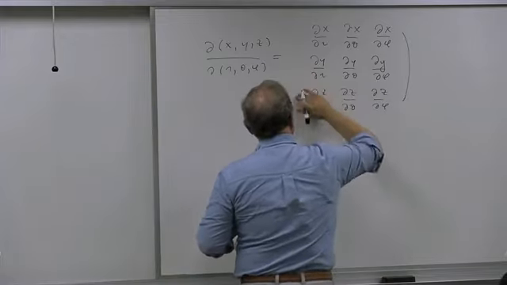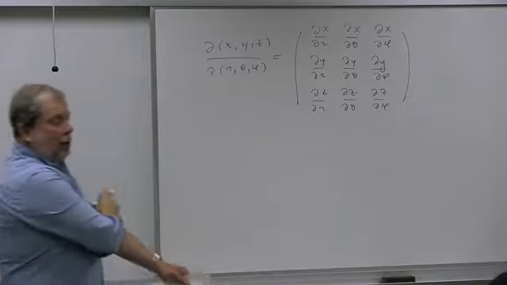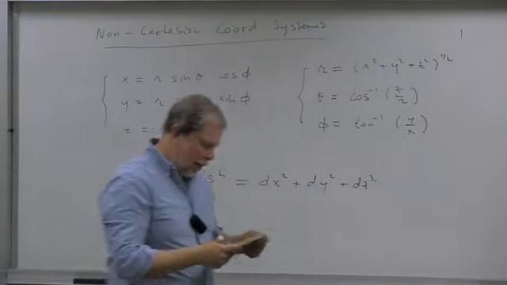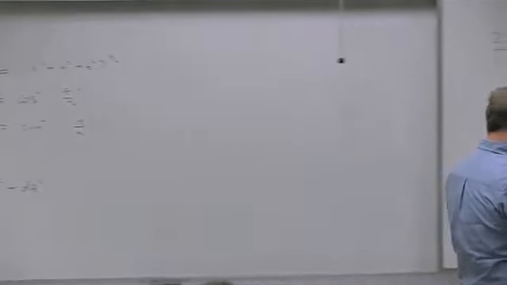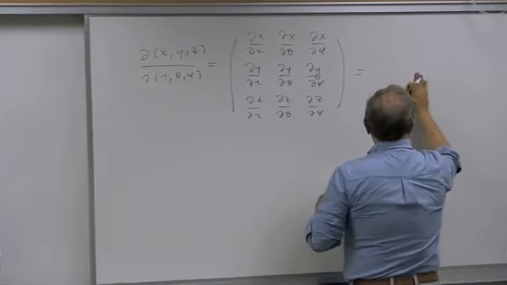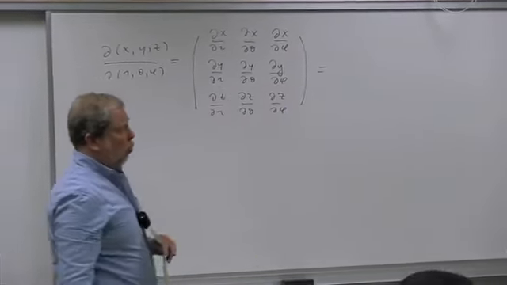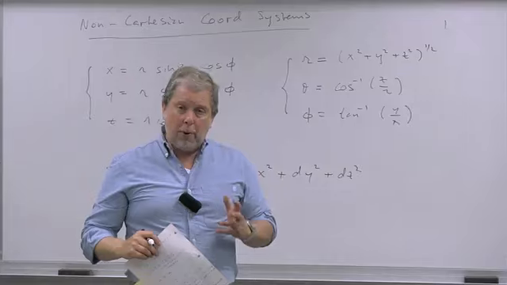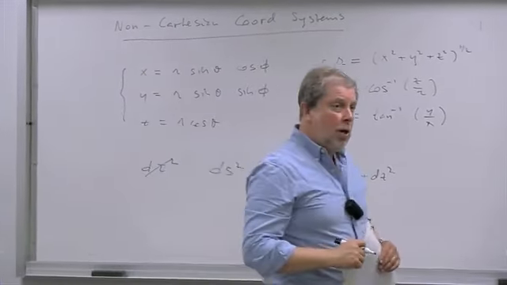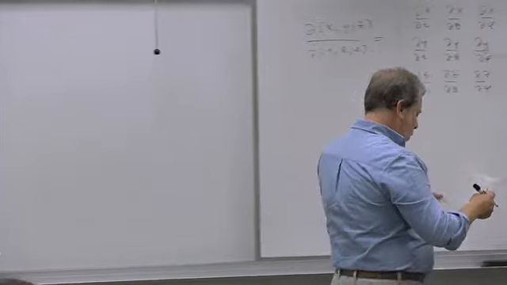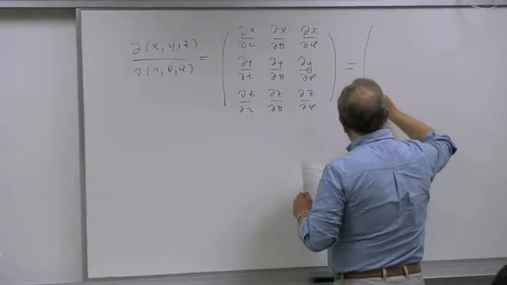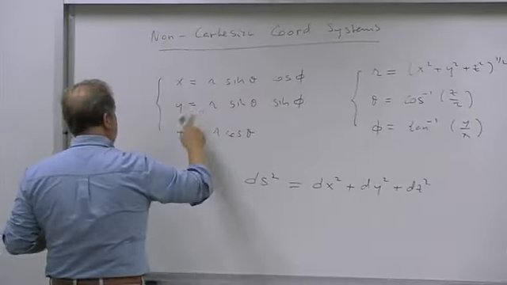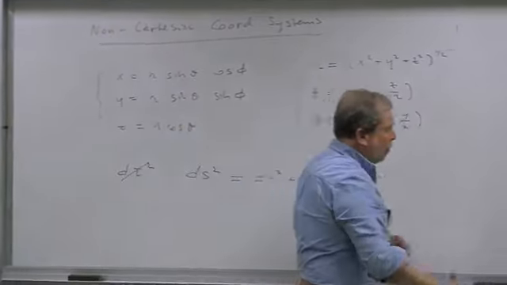As you can imagine, these things can be a lot of fun to calculate, all these derivatives. Nevertheless, our expressions are very simple, and so it's just a matter of doing a little bit of algebra to figure out what these things are. I encourage you to do this in a little bit more detail than what I will be able to do in the remaining 6 minutes, because I think it is really important that we understand how to manipulate these coordinate systems and how to change from one to the other and do the calculations correctly. In this case, calculating those derivatives, we have the explicit form of x as a function of r, theta and phi, or the inverse of that.